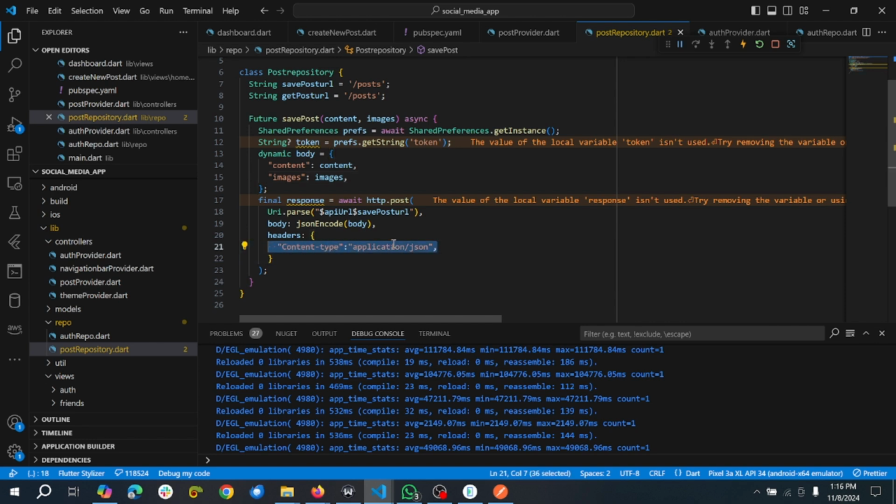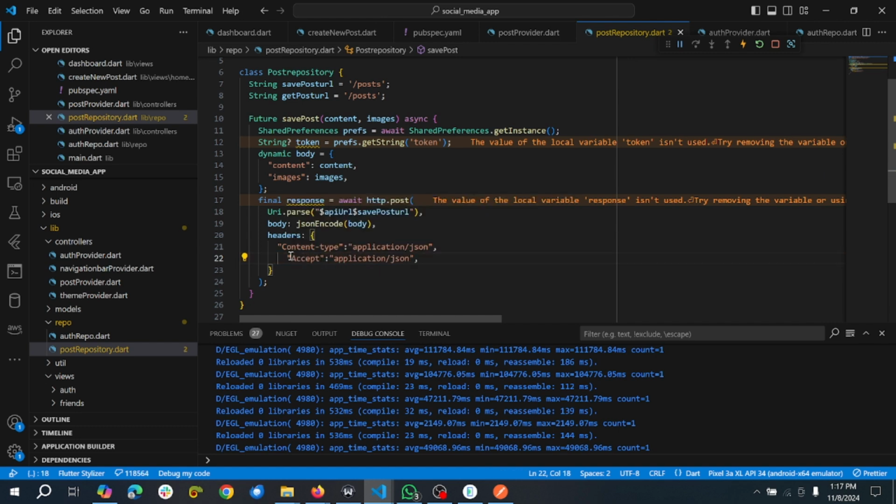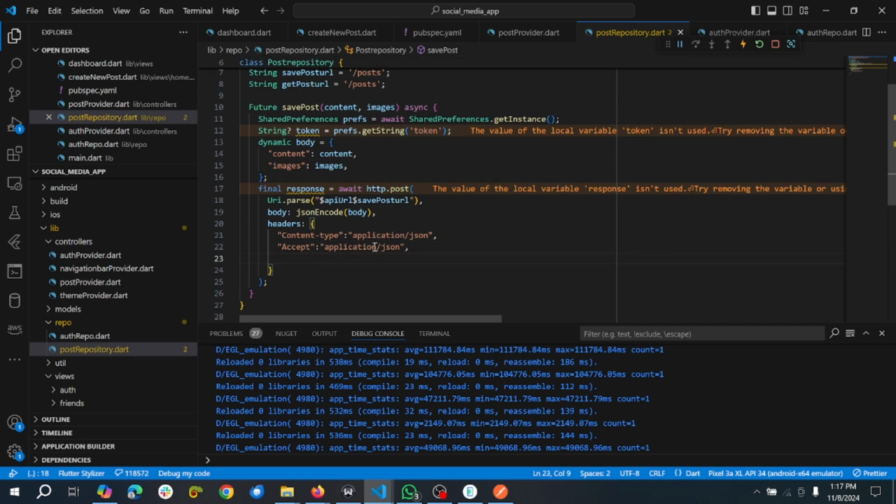Okay, we can also say accept, okay, and the last is going to be authorization. Please make sure you spell it very well. And it's going to be Bearer space, just one space.